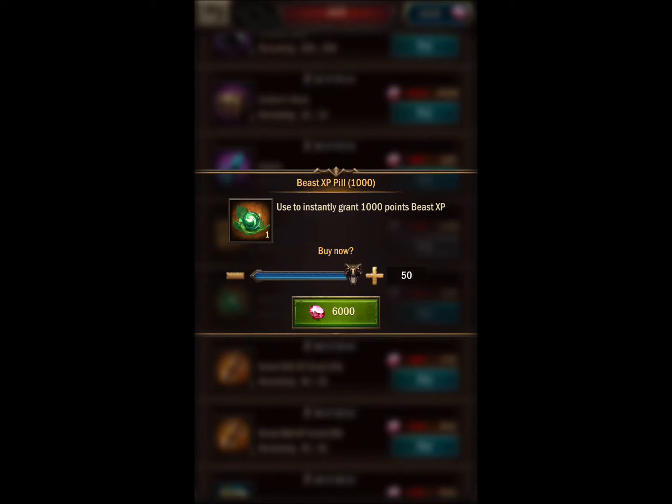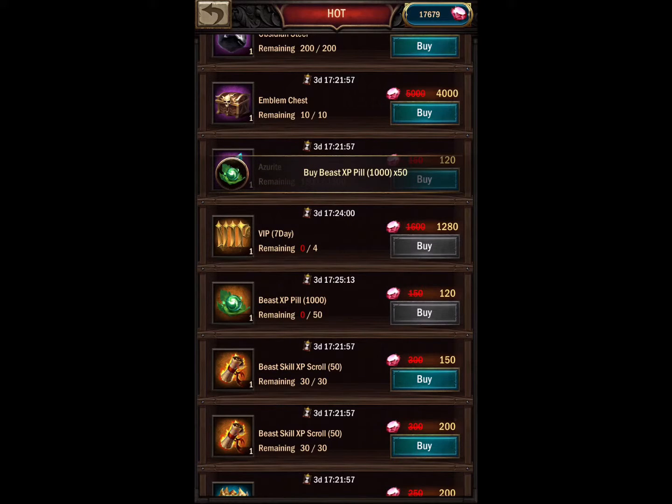So, if we look at it, you get 50k Beast EXP for 6,000 gems. I would always do this, because we are all looking, especially with the new pet skills, to get a pretty high pet level to unlock as many passive slots as possible. So I always buy these.